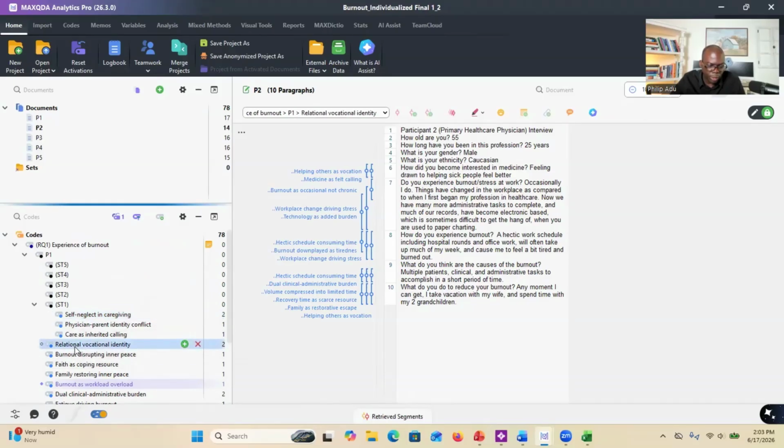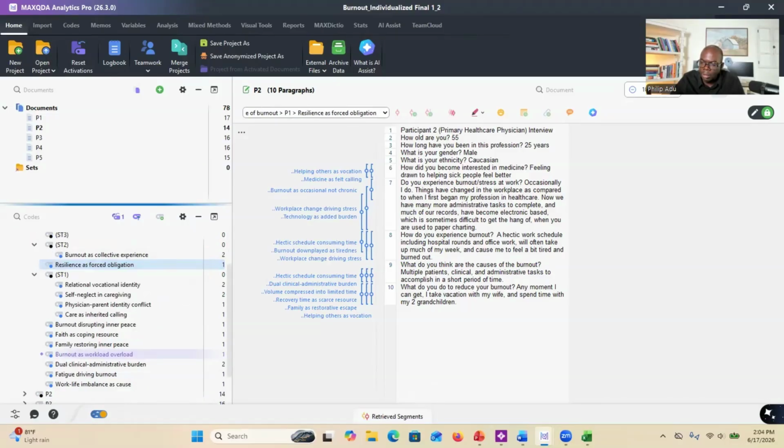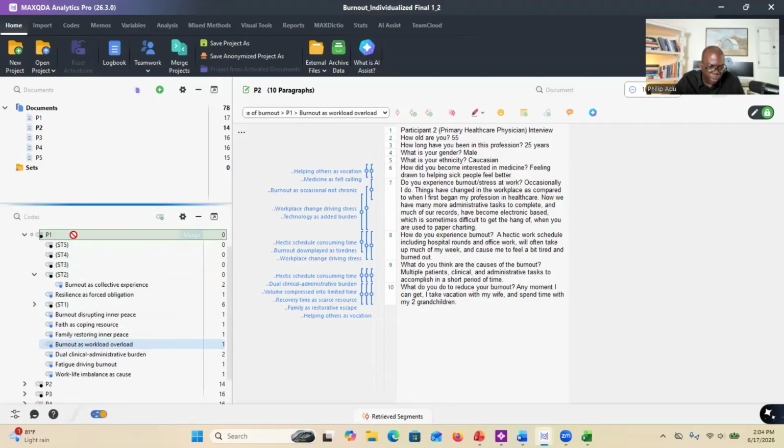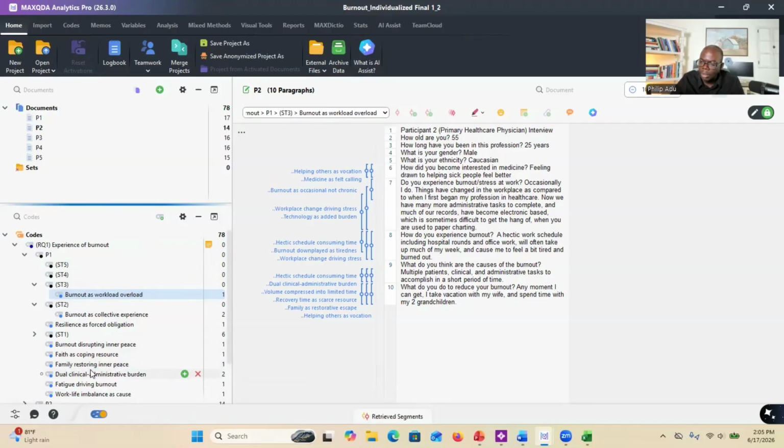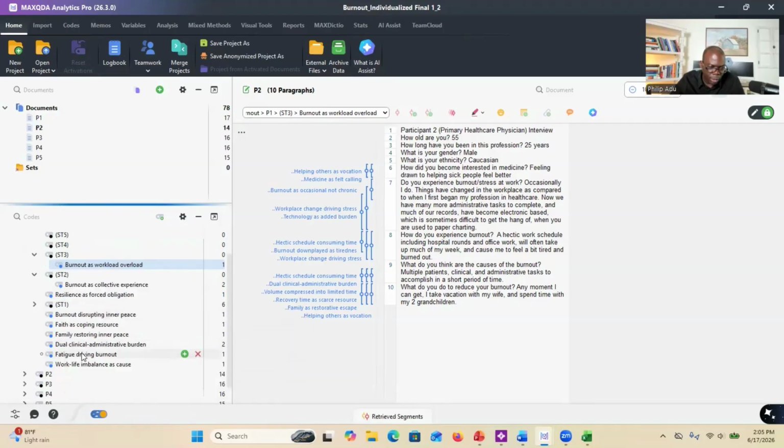I'm going to start with this one, and I think it should be here. And then the next one could be burnout. And then I go to the next one, burnout as workload overload. So I put it in the next one, ST3, dual clinical and administrative.